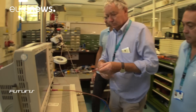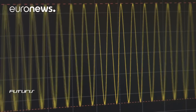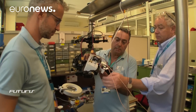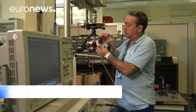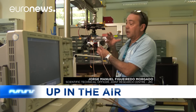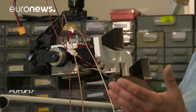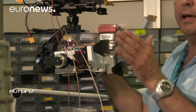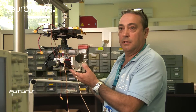It was in this lab that the sensors and antennae were assembled. The specialists say the technical challenges were huge. My colleagues gave me the electronic circuits and I had to find a way to insert those circuits mechanically into this box. Before arriving at the final product you must find good ways to combine both electronic and mechanical parts in a balanced way. The final product has to be compact, well balanced, and it must work well.